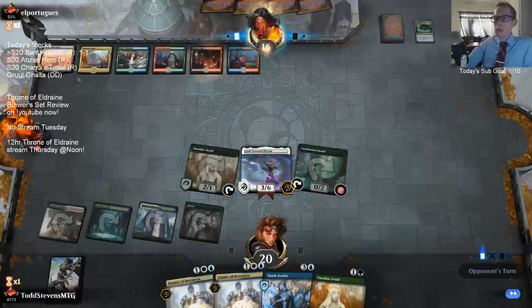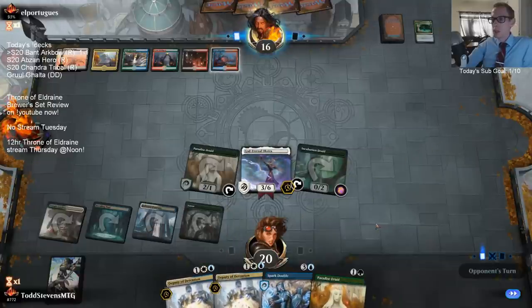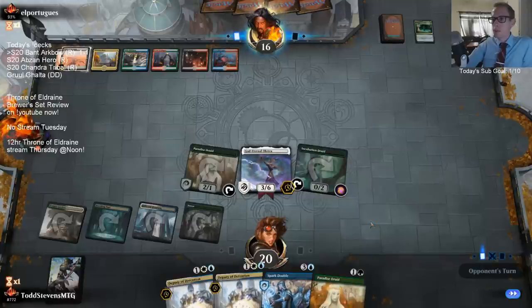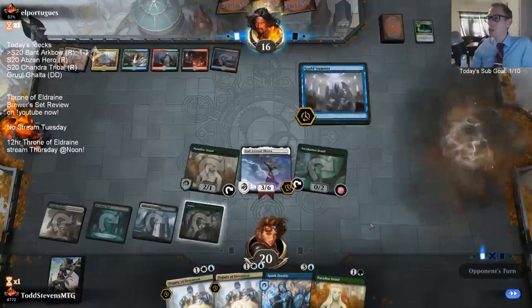So, of course, looks like they're trying to Field of the Dead. I have the deputies to be able to take down tokens. I don't have to be too worried about that. Gates Ablaze, of course, is a problem. You know, just when you're playing a creature deck, sweepers are a problem.